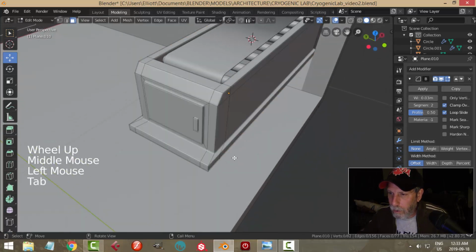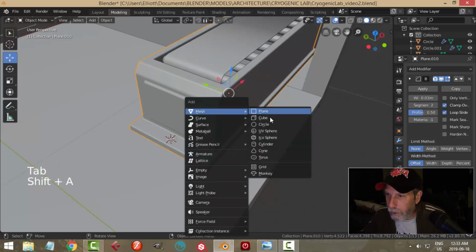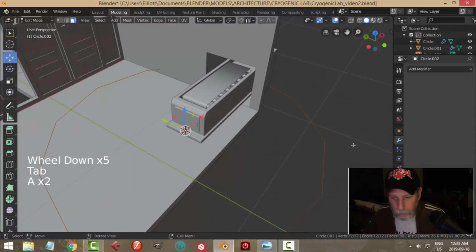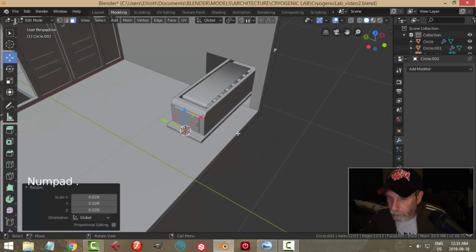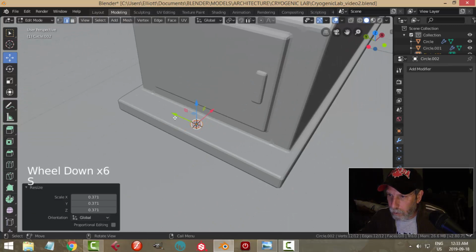We can also select, say that face, Shift S, Cursor to Selected, we'll bring in another circle just with 12. We'll scale it down, make a couple of bolts on the ground there. Really simple ones, but relatively large so we could see them.